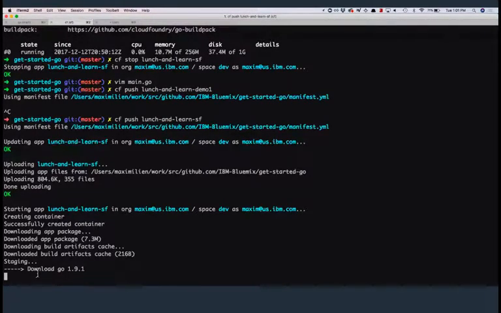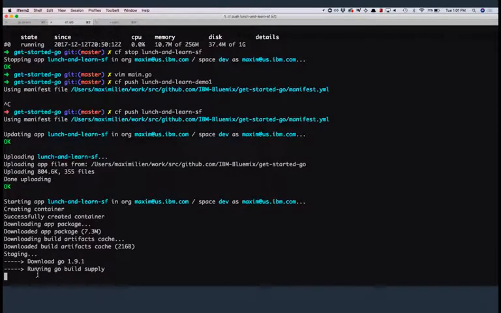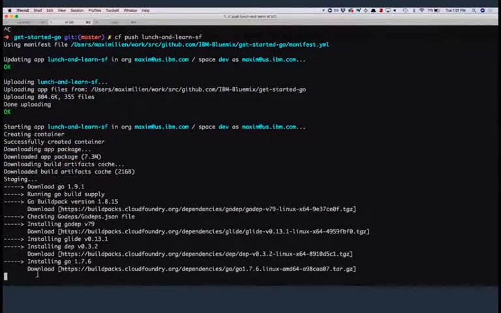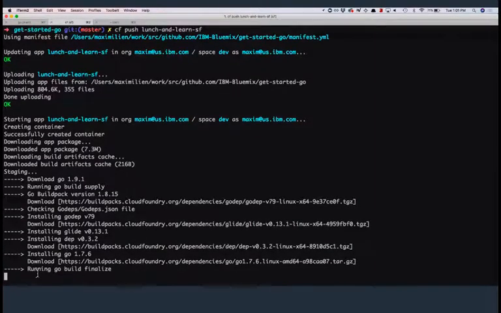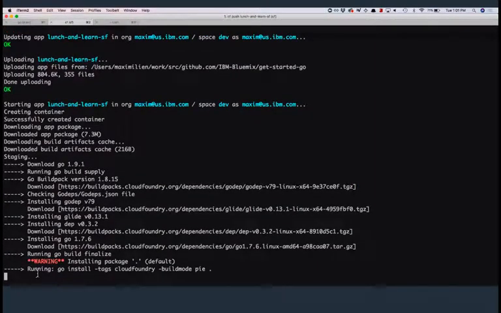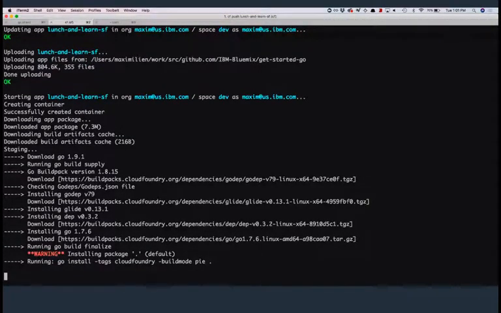As a developer, my hope is that once I do a cf push, it comes back with a successful deployment. But the reality is that that's not always the case. You happen to have bugs in your code, you push your code, and things start falling apart, and then you need to figure out where things actually failed. That's what I'm going to do, but I'm waiting for the thing to fail first, if it actually runs fast enough.